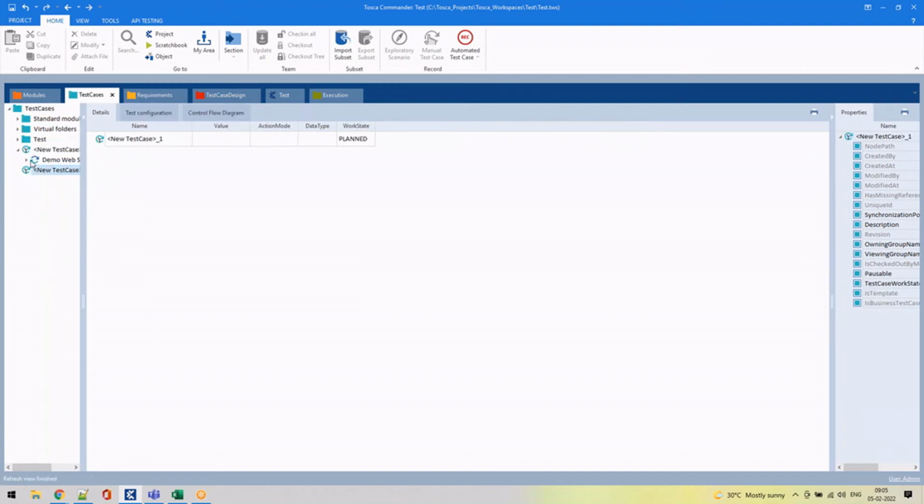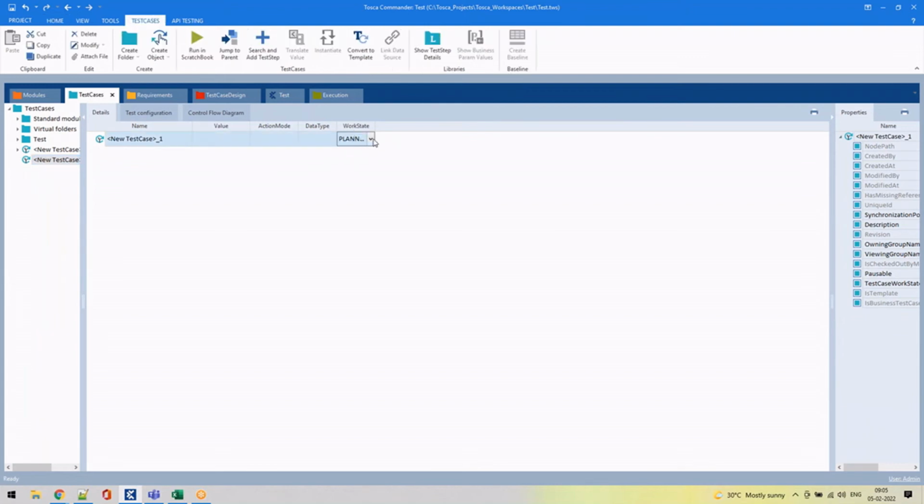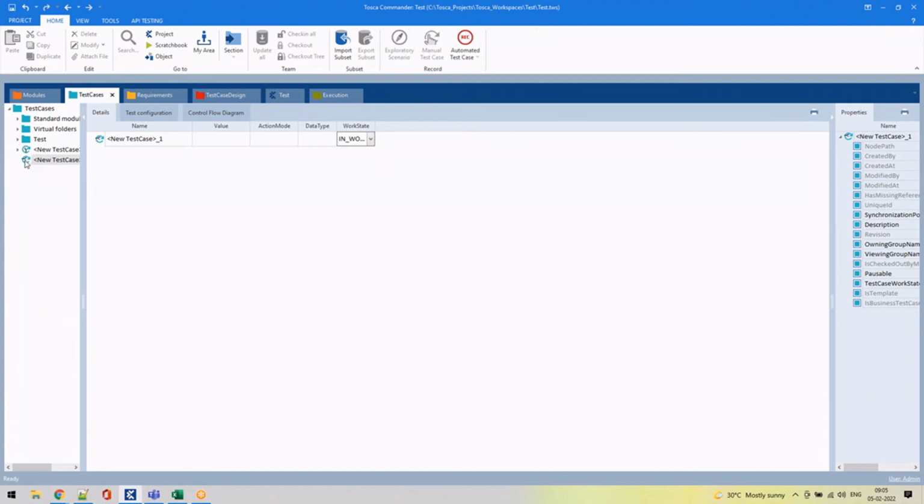And here in the test case section we have something called work state. We have three types of work states here: planned, in work, and completed. Based on your work state, the test case icon will also change. Right now these two test cases have the work state as planned. You can change it to in work and see the test case icon has also changed.